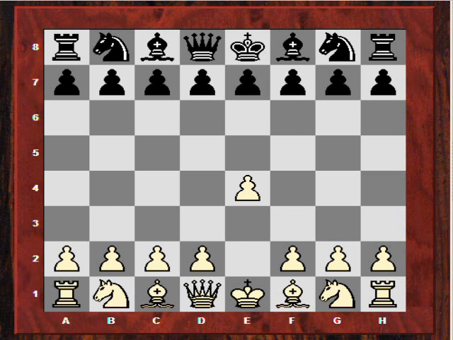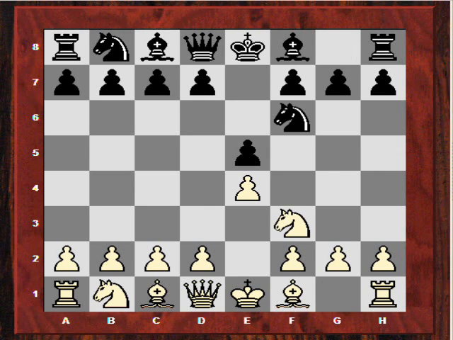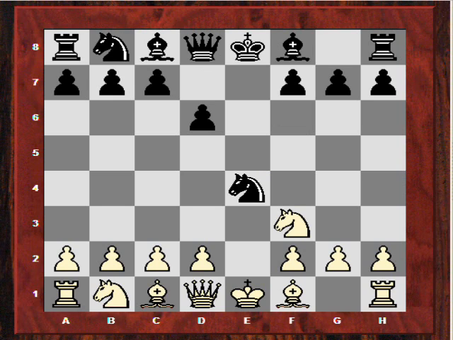Anand, playing white, played e4. And Kramnik headed towards another solid defensive setup, not the Berlin system, but actually the Petrov. And this is another opening which has a very dull, boring, but solid reputation. So after knight takes e5, Kramnik played d6. So the knight retreats and black restores material equality.